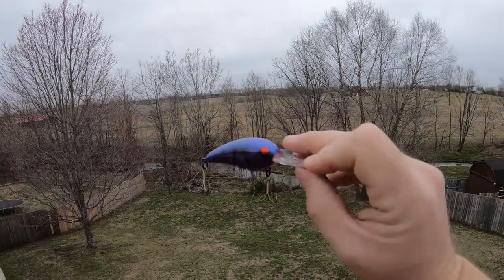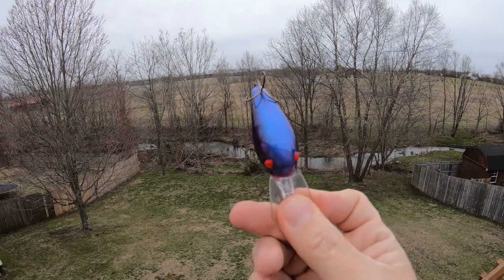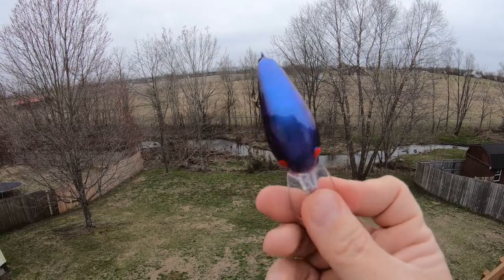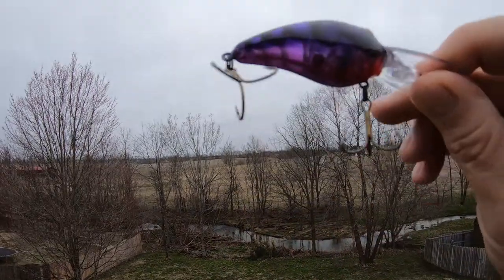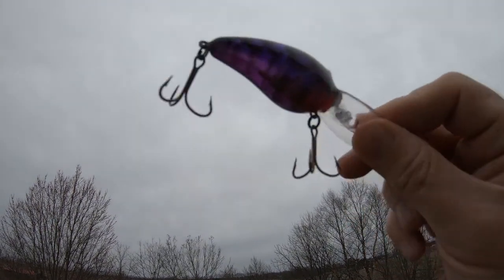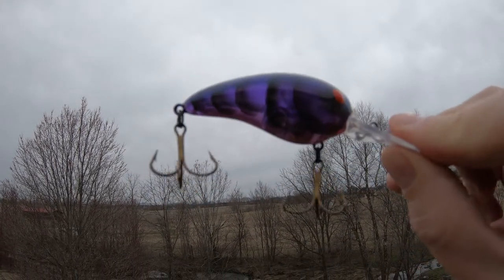Here it is, the phantom crawl — you can see the red belly. I don't know if that color shift does a whole lot on the back or not, but it looks pretty good. You can see through it when you look up at the sky, which is what I was kind of going for. Anyways, that's the phantom crawl, we're going to try it out sometime. That's gonna be it for today — we're gonna try this sucker out here in the next couple days, hopefully get to the lake and see if the big old smallmouth will eat it. Until then, I'm Rodney with eFishing — come back again, thanks for stopping by, we'll see y'all later!